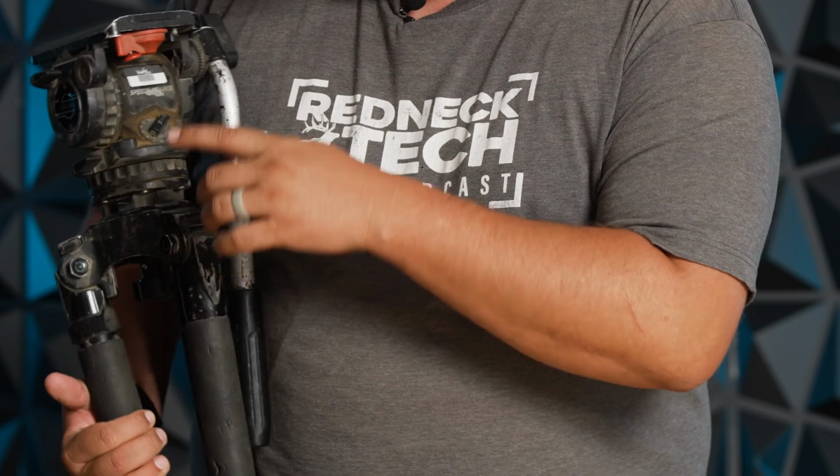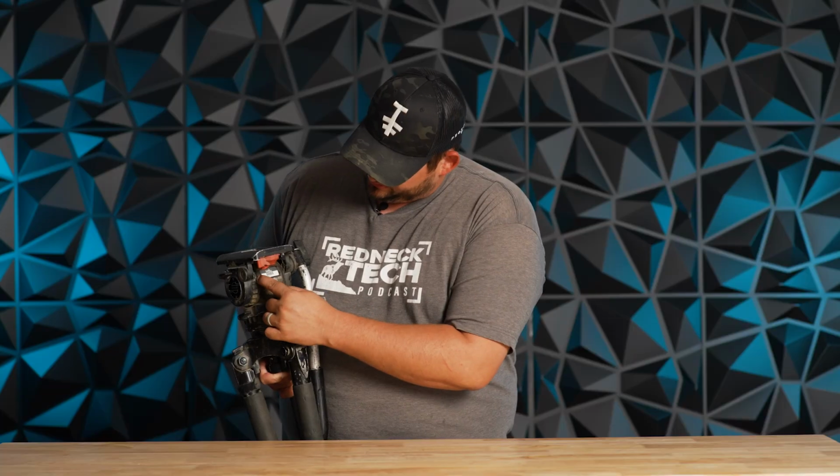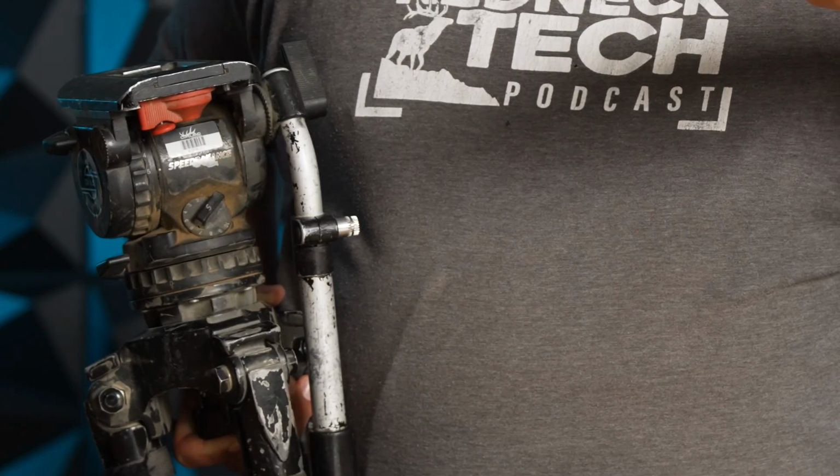So this tripod, it's a fluid head. It's got several different settings. These are resistance settings, essentially how much resistance and how smooth you are depending on the weight of your camera that's on top. This is a setting that adjusts the recoil. So if you were to push it all the way down to the bottom and let go, how quickly or how slowly the tripod recoils back. And then it's also got a balance setting on the side, which the knob is broken off. But if you have a camera with a huge heavy lens, you would adjust this so the camera would sit more balanced on the tripod head itself.